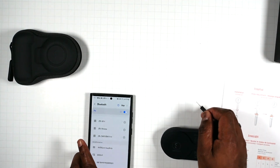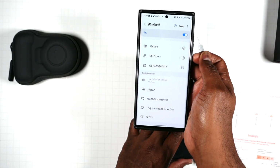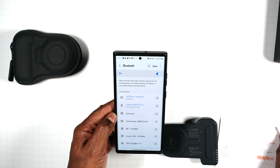There we go. So you see it says ShiftCam Grip. I just tapped that button inside once and it popped up there. So it's asking to pair it. Yes, we do. And now we're ready to go.